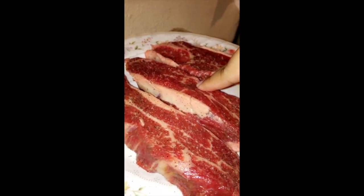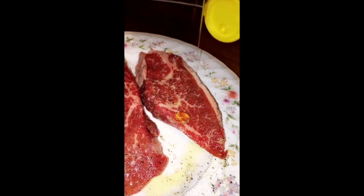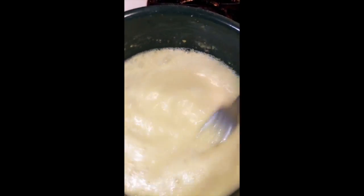You go and take some salt, pepper, a little bit of olive oil, and then beat the meat in. I want this one to be a little sweet, so I'm gonna add a little bit of honey. It's a drizzle. Then we gotta stir the gravy, because I can't talk, I'm kinda sick right now, but oh cool.